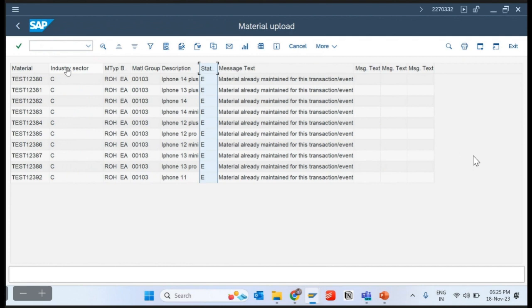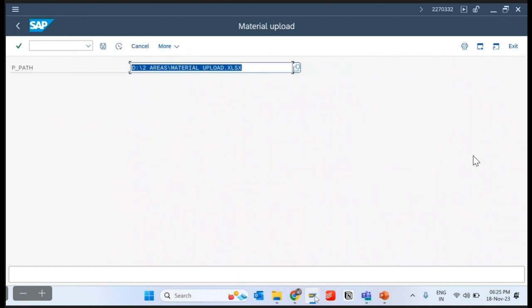Material, industry sector, base unit, description, status is not coming. Why?